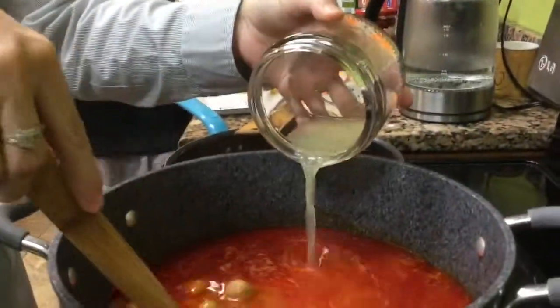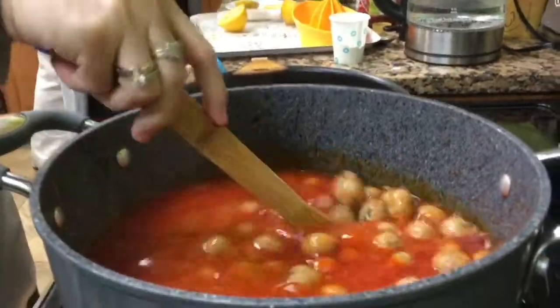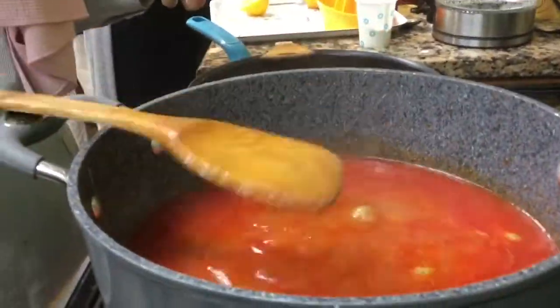Adding the juice from half a lemon to our meatball mixture with the sauce. It's really for the flavor. It adds a lot of nice fresh flavor to this.